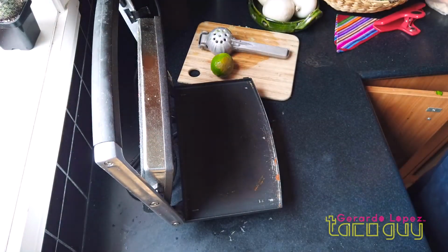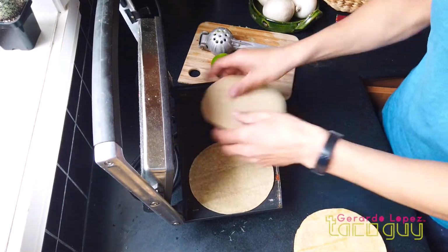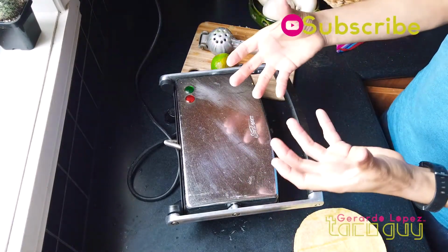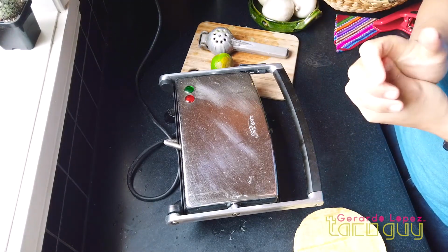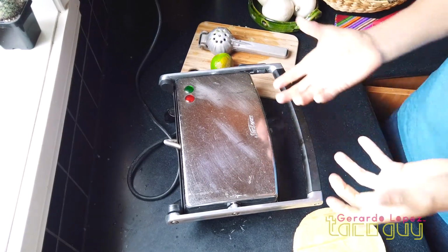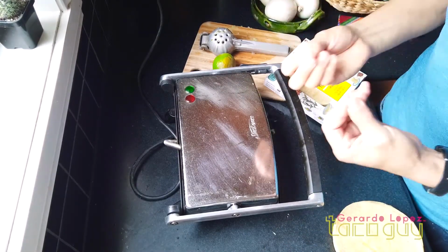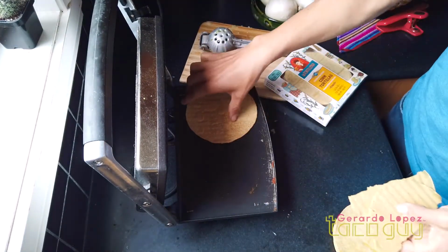So what we'll do is have some tortillas. We're going to leave them in here for maybe a couple of minutes until all the moisture has come out. The first thing that will happen is these tortillas take all the moisture out, and then they start baking. You can do the same in the oven, by putting them in for about 15 minutes at 120, sometimes 20 minutes. You'll see when they start curling, that means that they're coming. You see the steam rising. It will be a few more minutes, and then we'll have tostadas. Alright, after a couple of minutes, there's no more steam coming out. I can smell the corn, and see, now we have tostadas. Perfect tostadas.